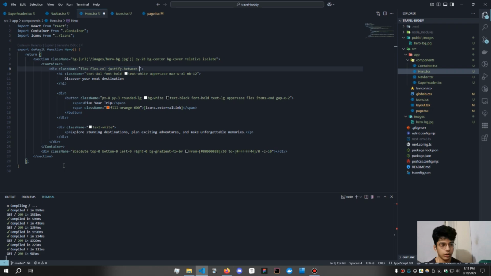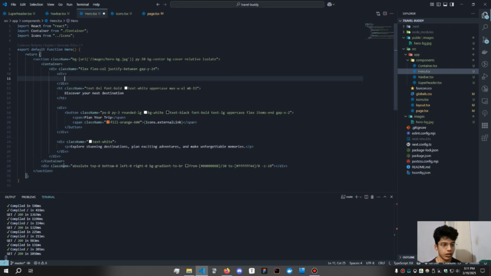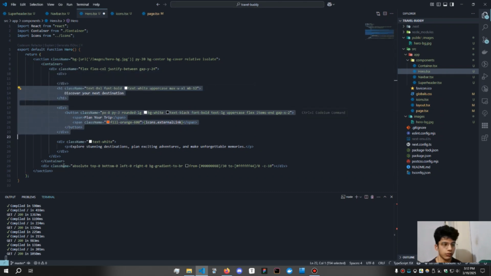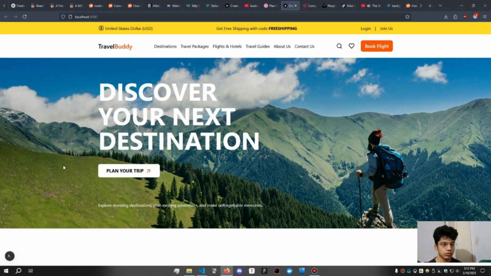Now, moving on, I'm going to add a bit of gap between these elements, and I'm going to move the heading and the button in its own element. So instead of using margin top, we're just going to use the gap property.